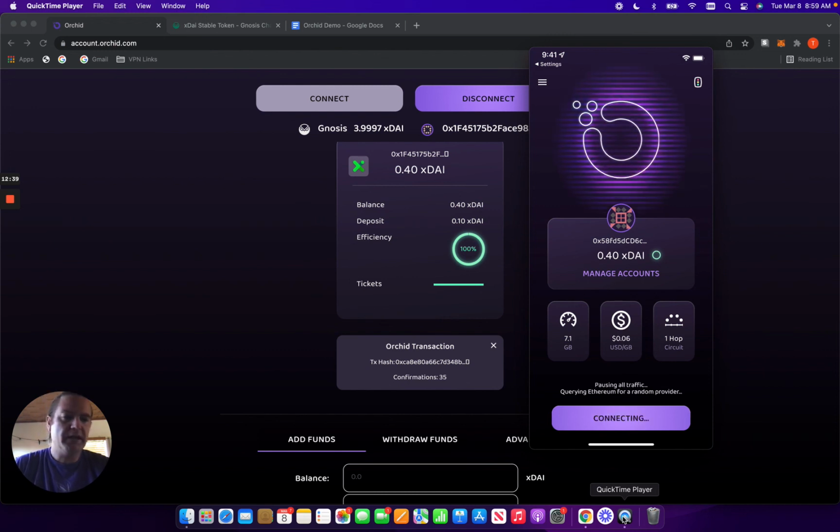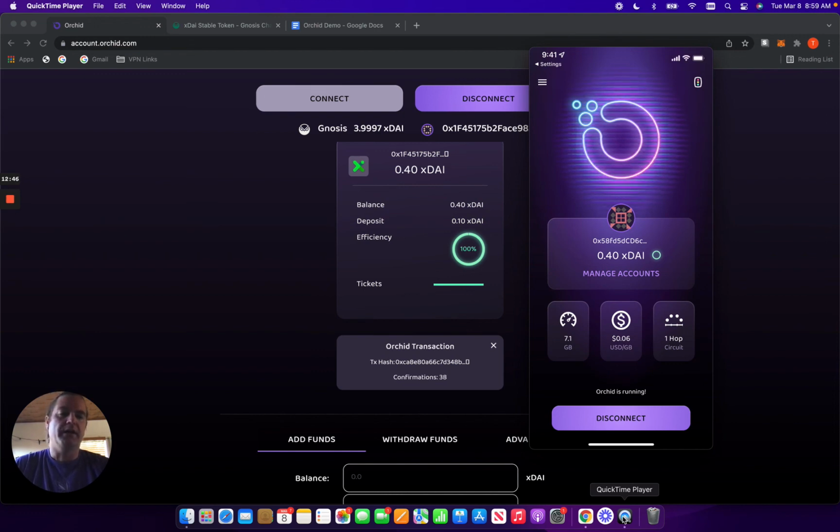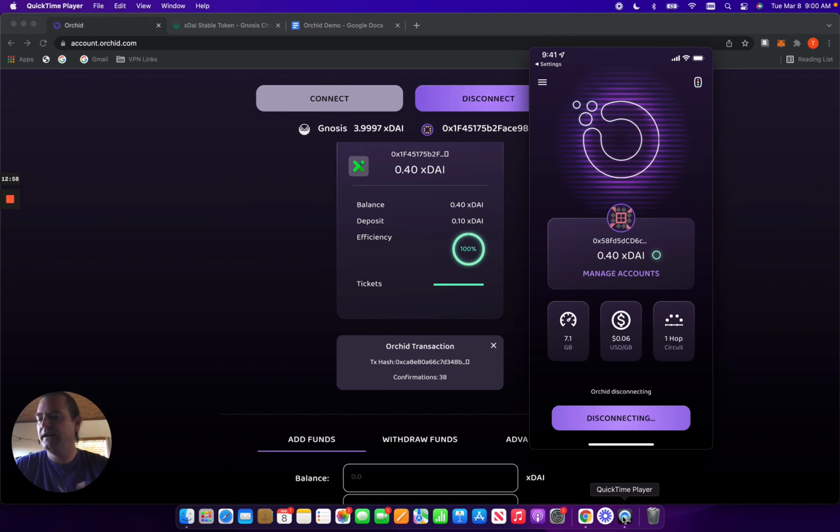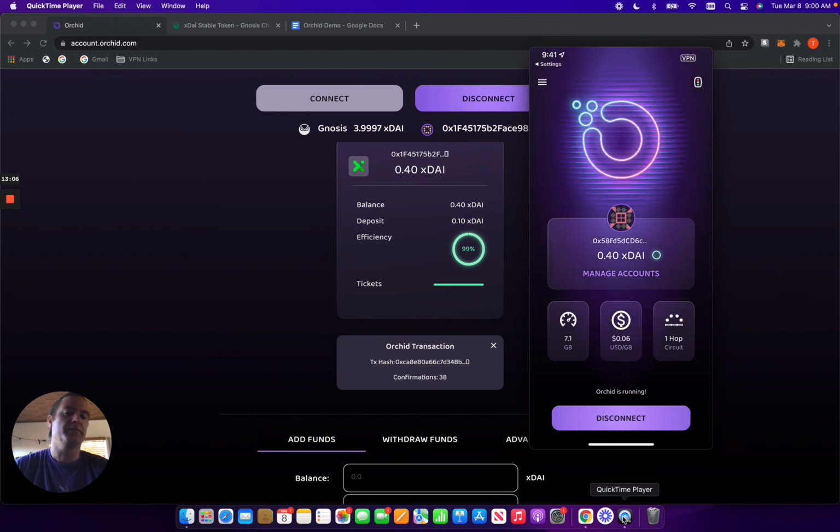I'd also like to just point out, whenever you disconnect and reconnect, you go through the randomization process again. And so oftentimes if you get one connection on Orchid and it's slow, or maybe the website's not loading correctly, or whatever you're trying to do using the Orchid VPN isn't working, we always recommend just hitting disconnect, waiting for it to disconnect, and then hitting connect again, because you very likely will get connected to a different VPN provider entirely. It'll be a different location, a different IP address, and that can be very useful if the first provider doesn't work for you.